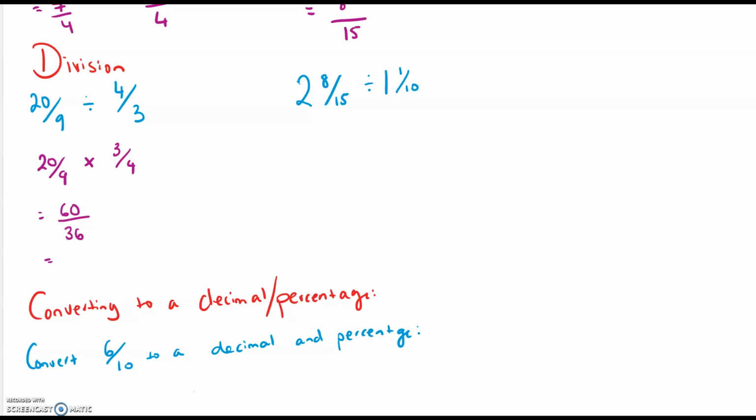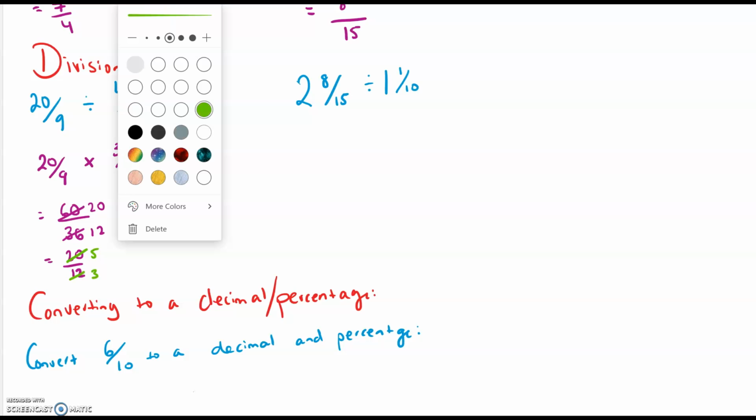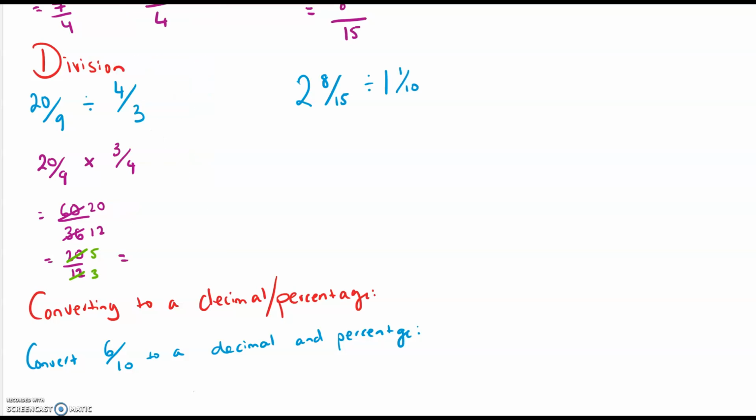So now what goes into 60 and into 36? Well, I know that 3 does. I know 3 goes into 60 20 times, and I know 3 goes into 36 12 times. So that gives me 20 over 12. Now I can keep simplifying this down. So 10 goes into, actually no, what's my biggest? 4 goes into both of these. So I'm going to divide 20 by 4 and I get 5. I'm going to divide 12 by 4 and I get 3. Okay, so my answer is 5/3. Okay, or I could write 1 and 2 over 3.